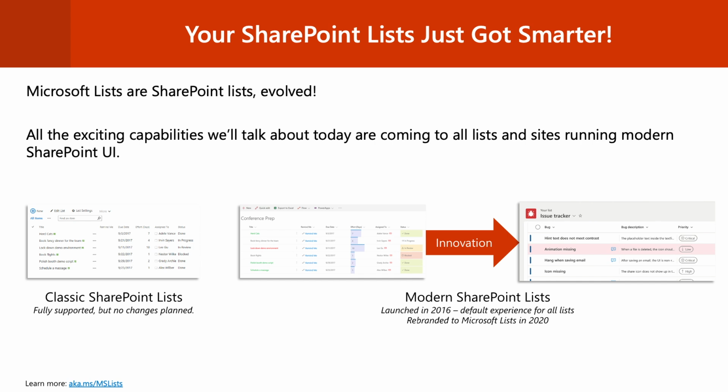If you're already an avid user of SharePoint lists, you can rest assured that everything we see today will work for all of your existing lists. There's one caveat: you have to be using modern lists. Of course, classic lists are still fully supported, but there are no major changes or enhancements planned. This also means that if your current M365 subscription includes SharePoint, then it includes Microsoft Lists as well. So, to summarize, there is no migration path. Fire up your browser or Teams and start working with lists.